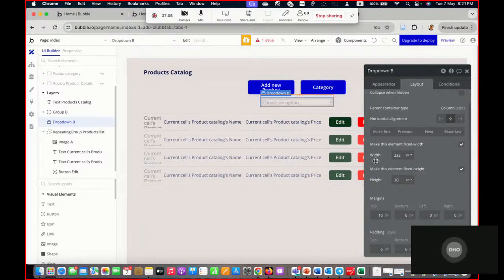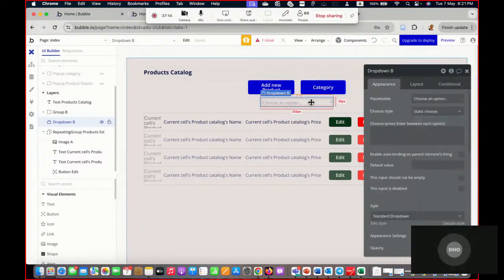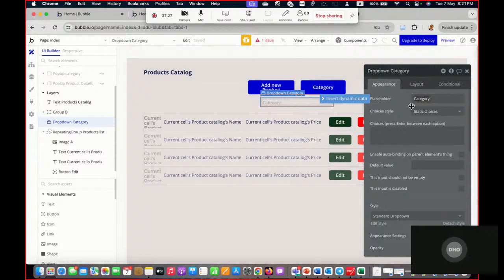As you can see, we have width and height. The width we said 2 to 3. The height is 30. Now, what data should appear in this one? Always when you want to get what data, you go into the appearance. Then we can call this one, for example, category. This is the placeholder.